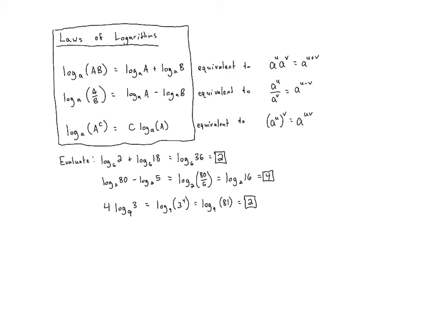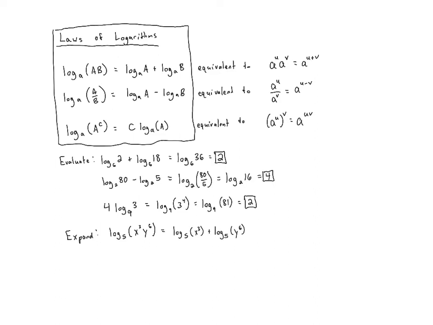Now I want to look at two more situations where we can use these laws of logarithms. One of them is to expand an expression. So for example, we could look to expand log base 5 of x cubed y to the 6th. Now here we have the logarithm of a product, so we can split this up into the sum of logarithms. So we can write this as log base 5 of x cubed plus log base 5 of y to the 6th.